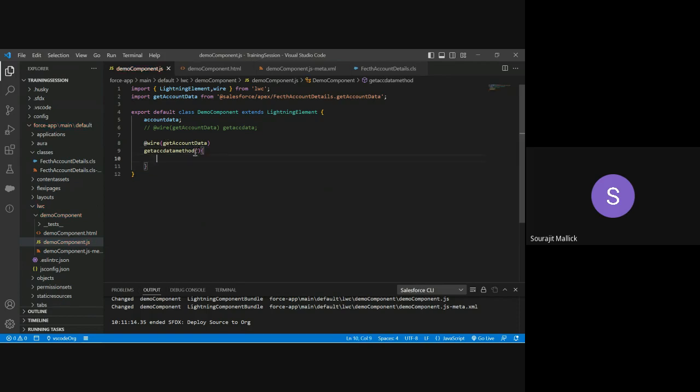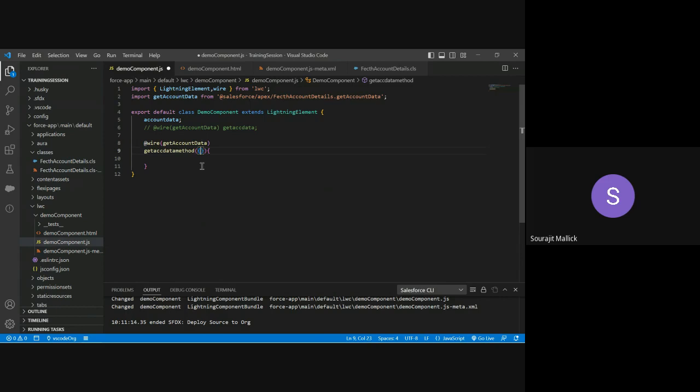Now, I just told you that the data is coming in its data property, right? Here in this method, you can handle the data and error separately.